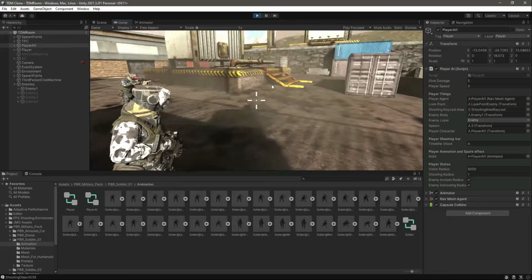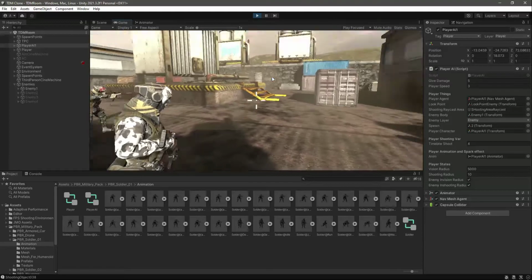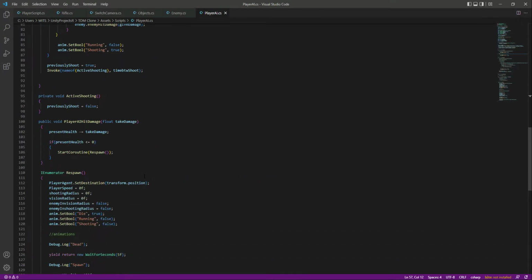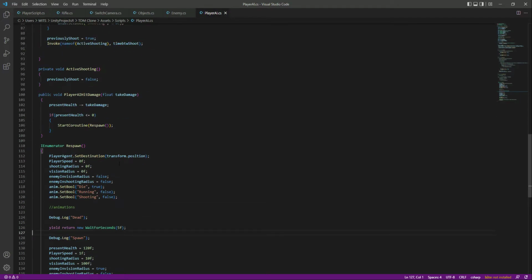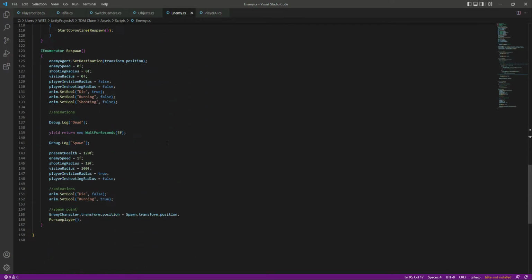I don't know why they are a lot more far away from each other, but it still shows that they are in range. I don't know why, for what reason. Let's see this. It is correct. Let's see the enemy.